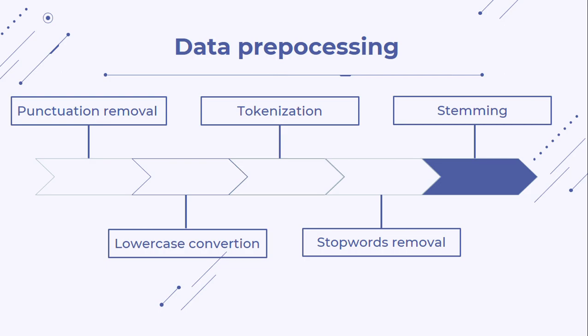The following step of fake news detection is data preprocessing. Firstly, we remove punctuation and special characters, as they don't have a deep meaning in the news. Then we convert all the uppercase words into lowercase words so the classifier models understand that, for example, the word text in uppercase and text in lowercase are the same words. Next step is splitting each sentence into separate words. The result is a list of tokenized words without punctuation and in lowercase. After this, we should delete stop words. Stop words are a set of common words in the language, such as articles a, the, and the words is, are, and so on. And the final stage is stemming, that identifies the common root form of the word by removing or replacing word suffixes.